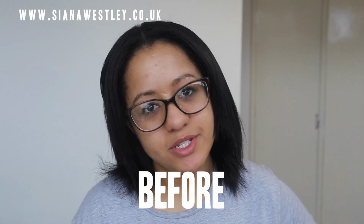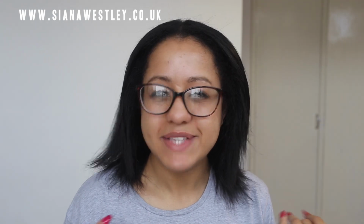Okay, so I just wanted to show you my hair before I go and wash it. So this is my hair as I've had a treatment on it. I relaxed it a few years ago, and it was just a child relaxer at the time. The last time I did this was about 6 weeks ago, and it does say that it's supposed to last 3 months, but I really don't think that it does. I feel like it lasts about 2 months max if you continuously wash your hair, but the more you wash your hair, the more it comes out, so that's why I try not to wash my hair too much.